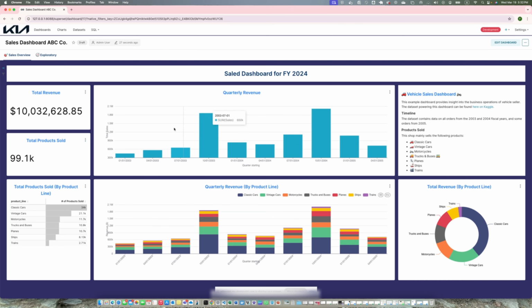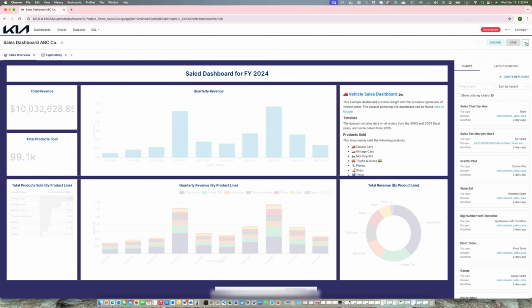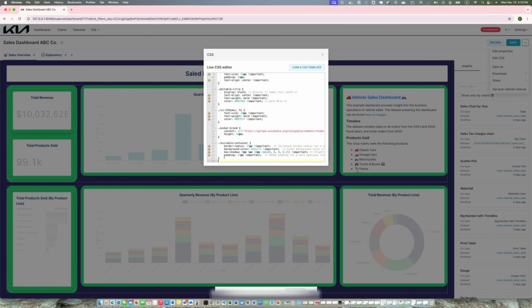Now, these containers, I want to play with these containers also, right? Maybe you want to change the color of these containers. Maybe you want to make it square rather than the round shape. We can also change that. What we're going to do is change the color to green, and we are increasing the radius so they are more rounded. And we have changed the shadow also, the padding, and so on.